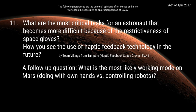First of all, Bob's absolutely correct. With the gloves you lose your dexterity, and they're very cumbersome and tough to use and expend a lot of energy and strain your hands and your fingers tremendously. One of the ideas that one of the high school students had, which I think is a very good idea, is why have gloves at all? Why not just have ports at the end of the suited arms, and your hands remain inside the suit, basically fit into a haptic glove, which basically operates a robotic tool on the end of that limb, if you will.